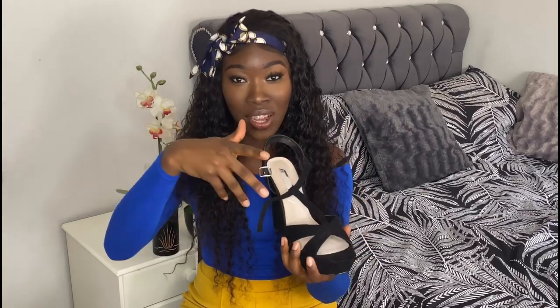So ladies, the next shoe I have for you guys is a platform T-strappy heel. Basically, you've got a chunky platform base here, and normally there are different sizes of the heel, but this one is medium, I'll say, and it comes with straps here and it's open toe. So yeah, the straps are very useful for holding your feet together.